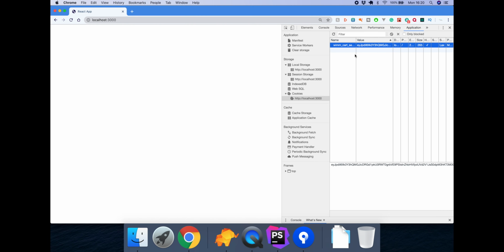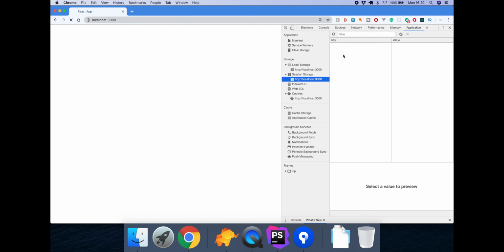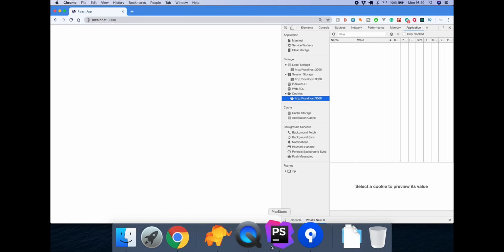What this should do is set a cookie inside our browser. Now I'm just going to remove all of these here. I'm going to refresh the page, and as you can see right now, we have no cookie set. So we need to figure out why it doesn't want to set the cookie.